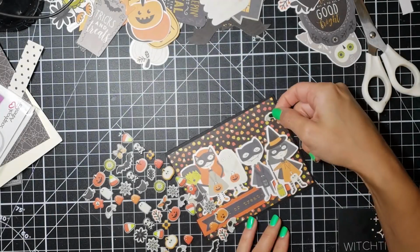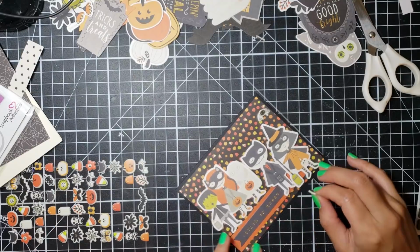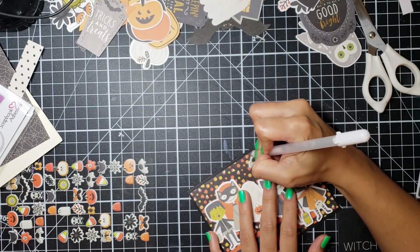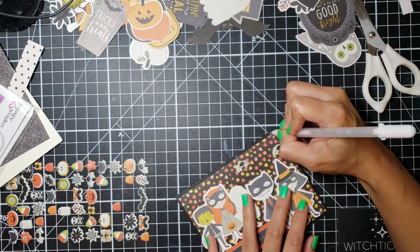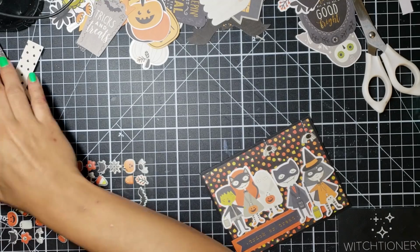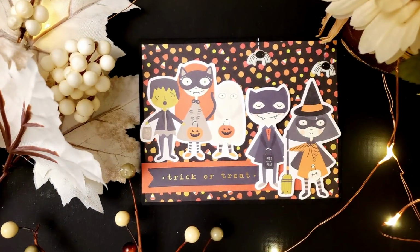From my Puffy stickers, I'm also going to take out two little spiders, and then I'm going to reach for my Jelly Roll pen and give my spiders a little bit of a cobweb just so they can look like they're hanging down, and that finished off this card. And I think it is just so cute.